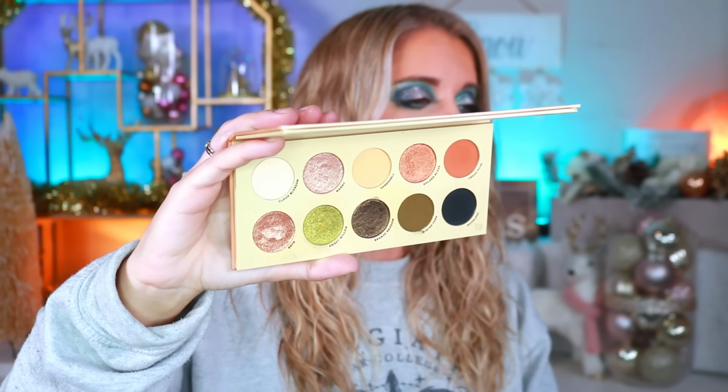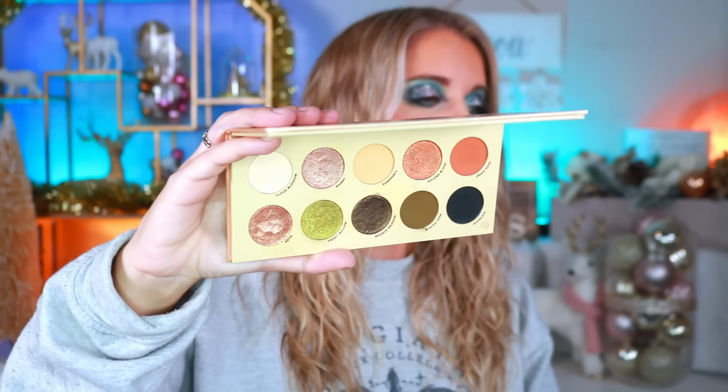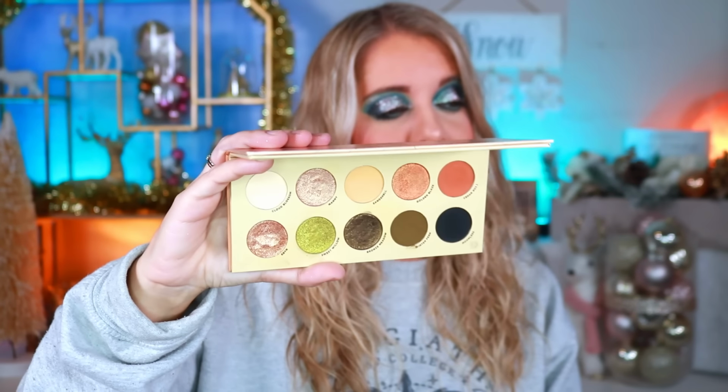I love this green color story. You guys are going to see some similarities, because there's something about these color stories that I resonate with so much. I do love a good green gold eyeshadow palette because you can use these for pops of color, but also if you want to do some neutral moments as well. And that's why I really do like them. So this is one of my favorite palettes that Laura Lee Los Angeles ever came out with. And I think it's one of the last palettes that they came out with on their own without collaborating with Lunar Beauty. And I still love this palette.